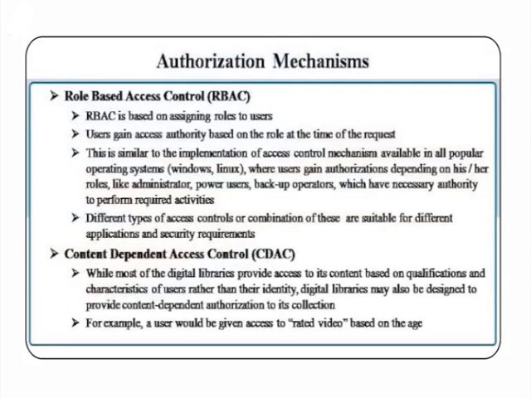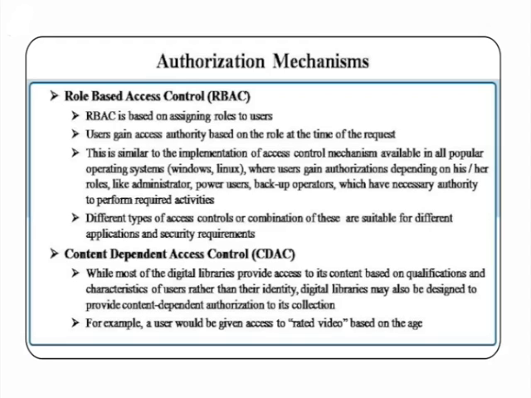Role-based access control is based on assigning roles to users. Users can gain authority based on roles at the time of the request. This is similar to implementation of access control mechanism available in all popular operating systems like Windows or Linux, where users gain authorization depending on his or her roles like administrator, power user, backup operator, which have necessary authority to perform required activities.